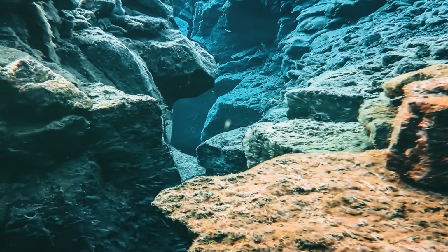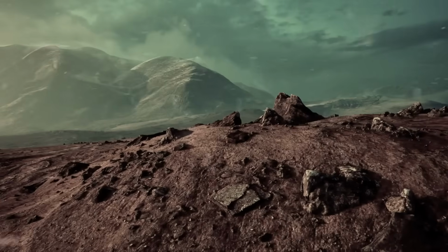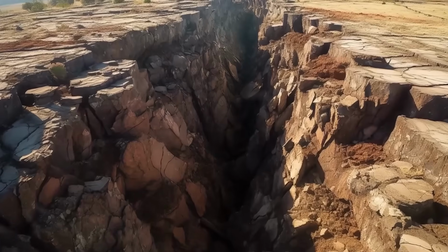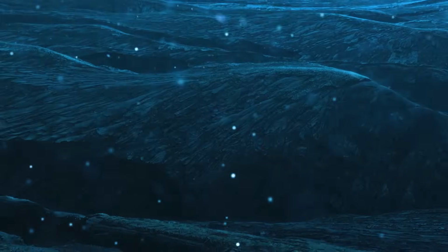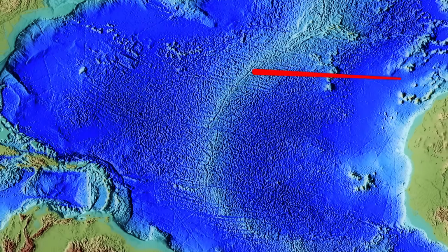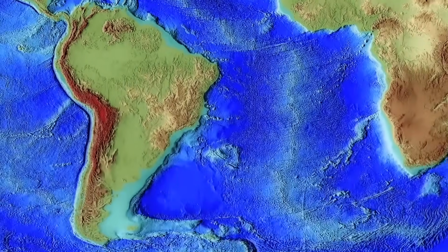The driving force behind all these changes was tectonic activity. Plates deep beneath our feet have the ability to create new land and oceans. This is what's happening in East Africa right now. This activity is most evident at the bottom of the sea. Molten rock rises from deep within the Earth to create new seafloor. The process is called seafloor spreading. It happens along underwater mountains called ridges. One example is the Mid-Atlantic Ridge. I think you can fairly accurately guess its location.